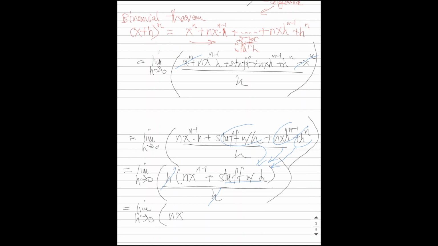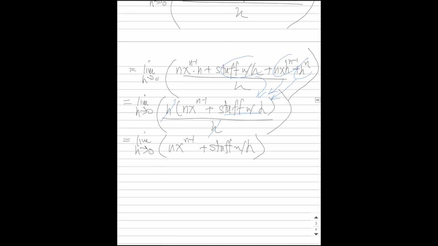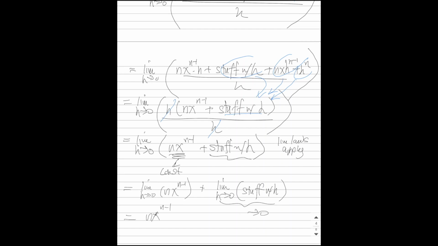A term that doesn't contain any h's, so the limit will think that this is a constant, and then I'll have some stuff with powers of h. So it will turn out that the limit laws can now apply, and I will be left with a limit of something that's treated as a constant plus the limit of some stuff that has h's. The point of the story is that this is going to go to 0, and this will end up being whatever that constant represents. So what we have found is that the derivative of x to the power of n has a very simple little formula.